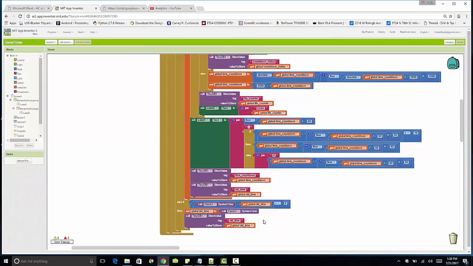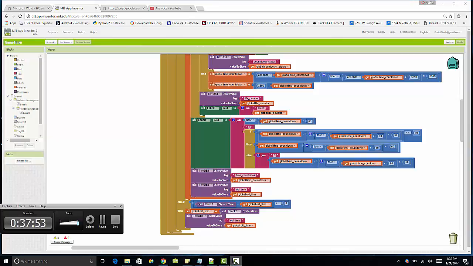If this number is going to be negative, all we want to do is just say, hey, the number's negative. Set the global old time to the new system time so we can actually redo the clock and make the clock function the way it's supposed to again. And then we just store the old time again. So probably the simplest block, just accounting for negative time if somebody decided to manipulate the phone clock logic, whatever.